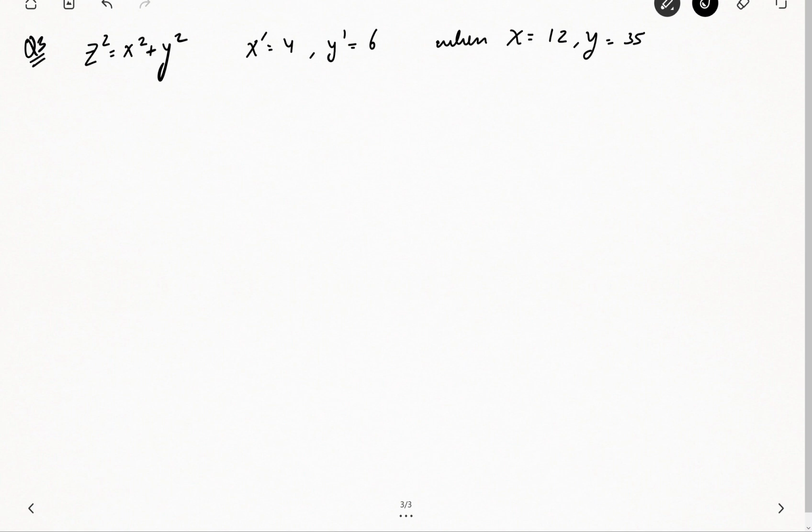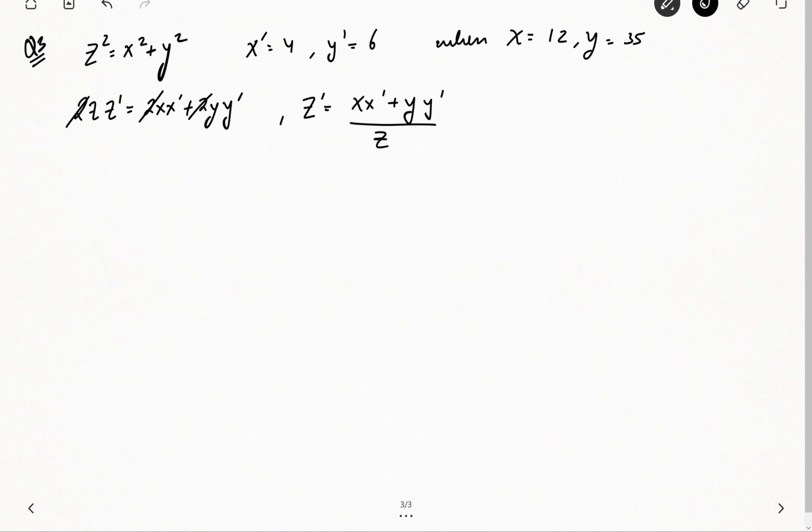Now let's take the derivative of that with respect to time according to the algorithm. So we get 2z z prime = 2x x prime plus 2y y prime. From there, when you isolate, you can cancel all these 2's after factoring it out. z prime will just be x prime plus y prime, and you have z at the bottom.